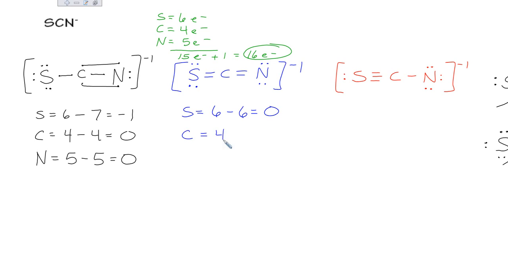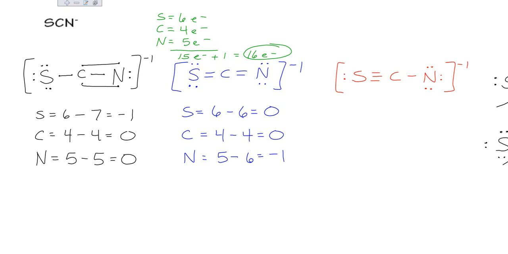Carbon normally carries 4 valence electrons. Oh yeah, we gave him 4. That's a happy carbon. He's got 8, but we split them in half. 4 go to the carbon, 2 for sulfur, and the other 2 go to nitrogen. Normally had 5 valence electrons. We've given him 6 for a formal charge of -1. But that's still not bad, huh? We've got some zeros. We have a -1 overall. If we add up all the formal charges, we get the charge on the ion. Ooh, this is going to be a tough call, huh?